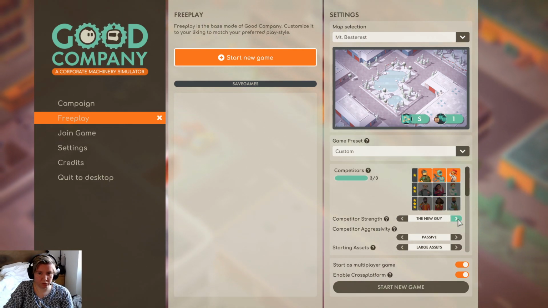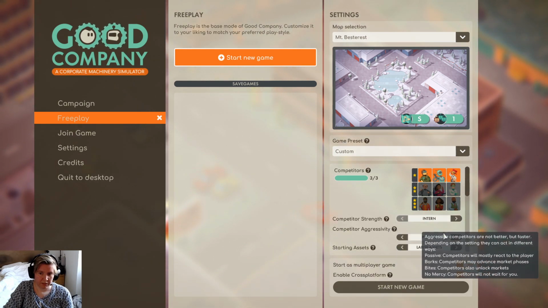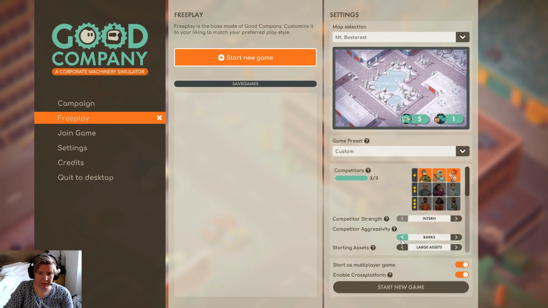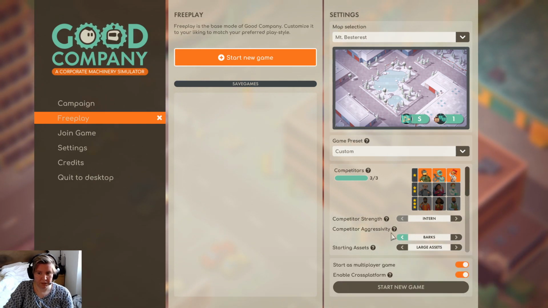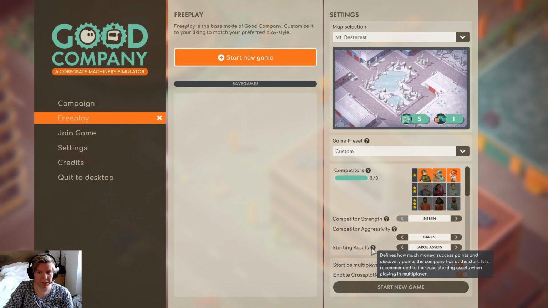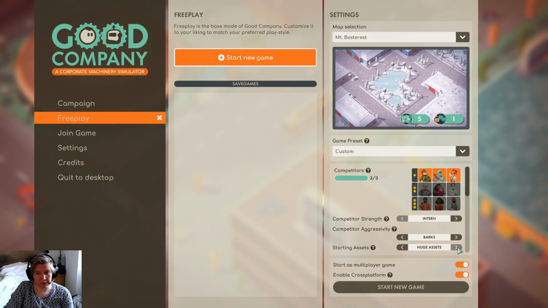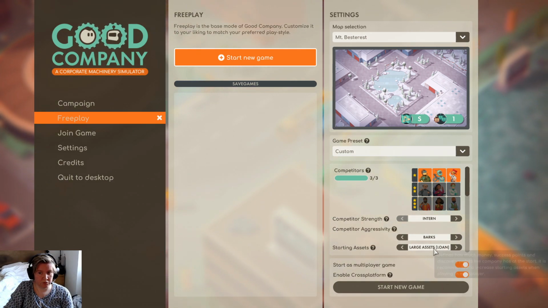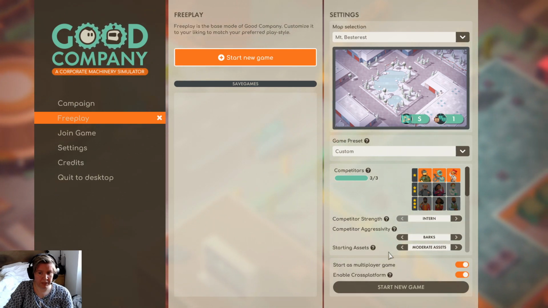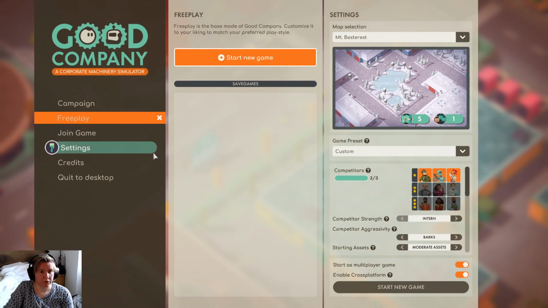Then there's how strong is each competitor. How aggressive are they? Will they try and really steal the market from you, or will they just sort of be walking around with you? How much money will you start the game with? Normally you start with a loan. I didn't know that. So the money you have in the beginning is actually a loan. So that's how you can do it.